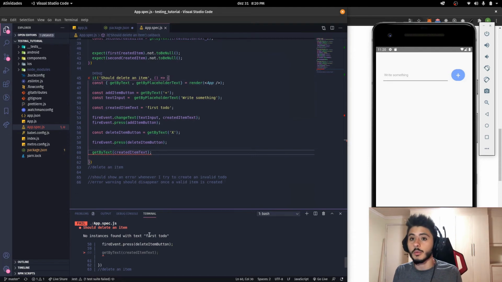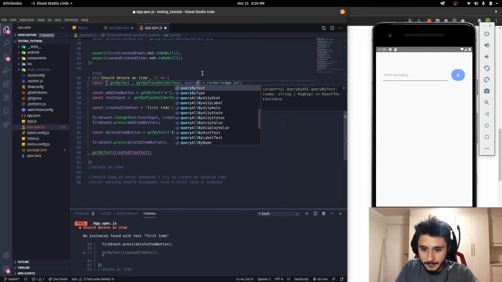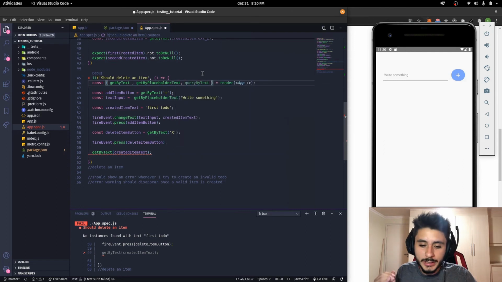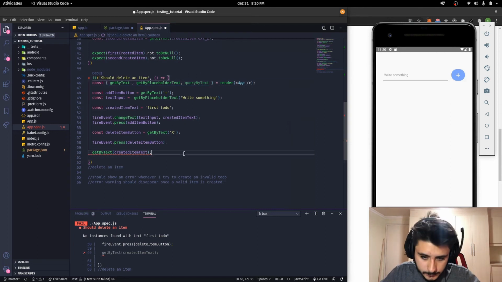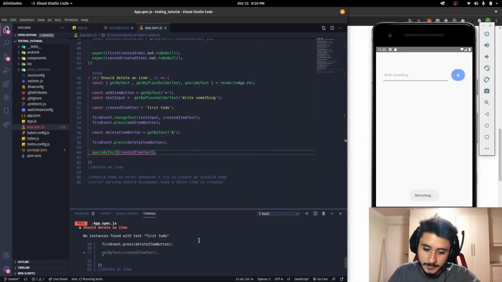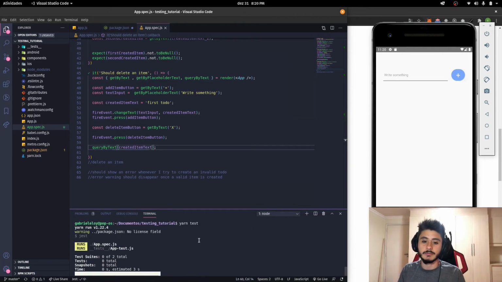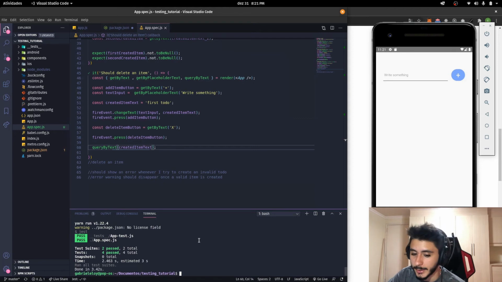So when we are querying for texts that we aren't sure exist in our document, what we want to use is actually another method called queryByText. The way it works is pretty similar to getByText, but basically it doesn't return us an error whenever our text doesn't exist. So here, if I replace my getByText with queryByText, the error should disappear, as you just saw in my VS Code extension that always spoils my test for us.